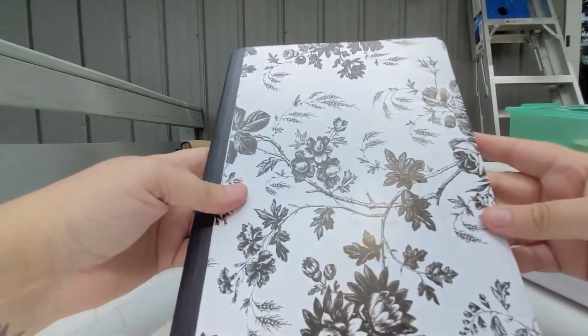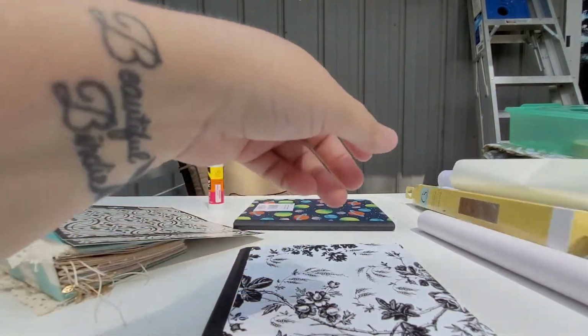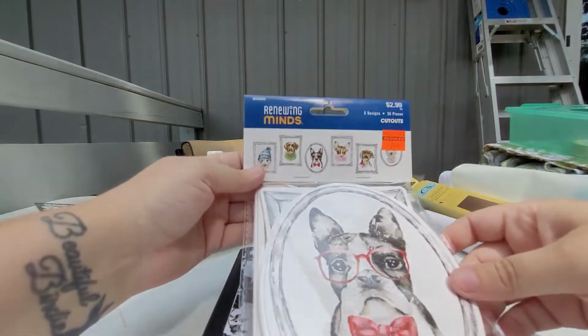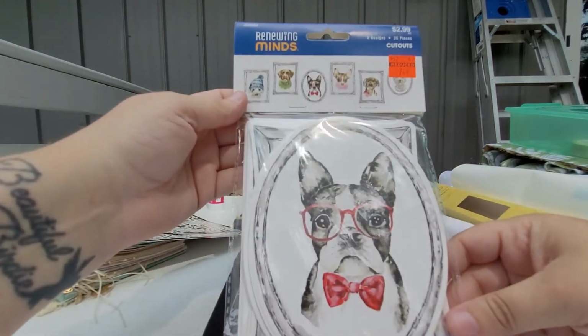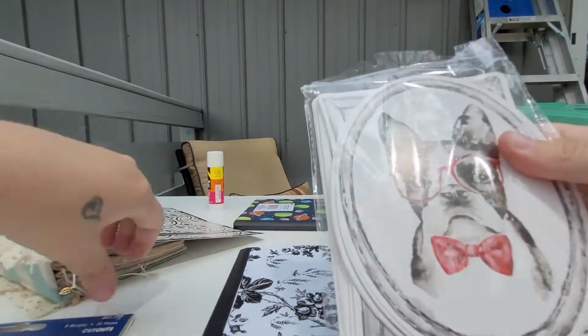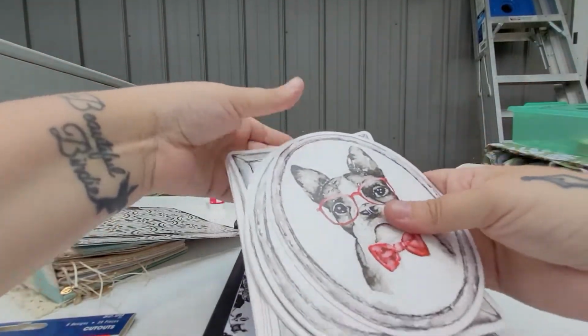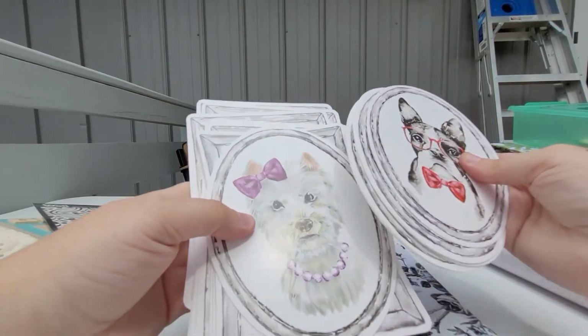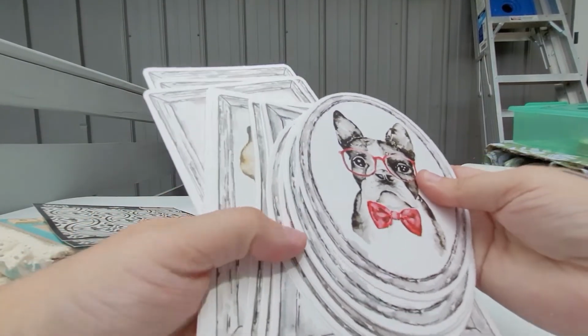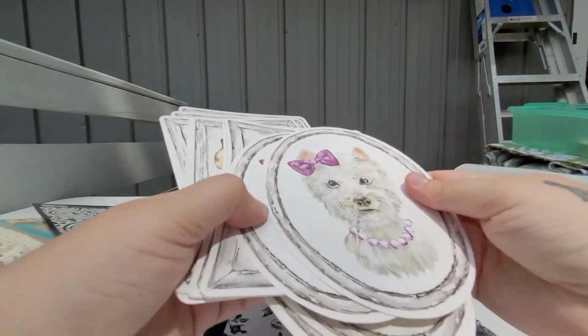But then to adorn the front, I wanted to do a little extra something. I had picked up these cutouts from Hobby Lobby, so I wanted to glue one of these on the front. I thought that would be super cute. So let's go ahead and pick one of these out. Oh my gosh, that's so adorable. That looks like my Sylvia. Maybe I'll go with that.